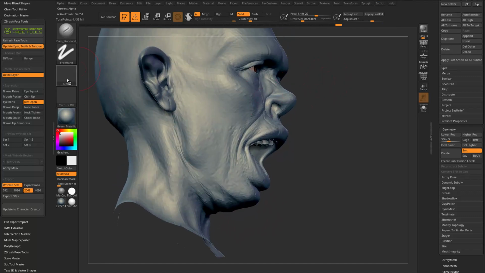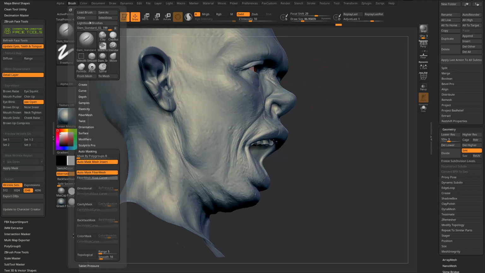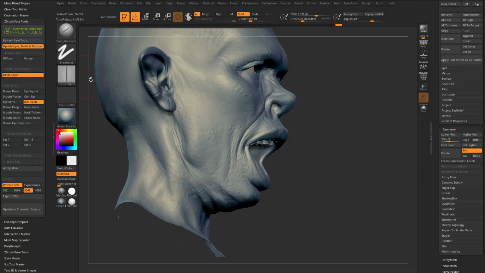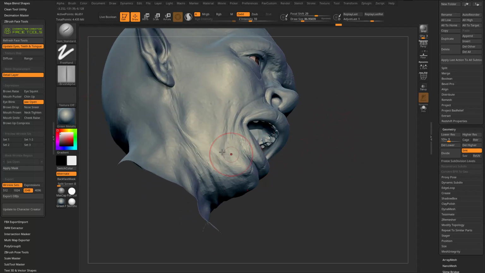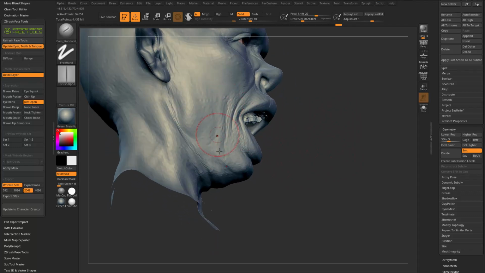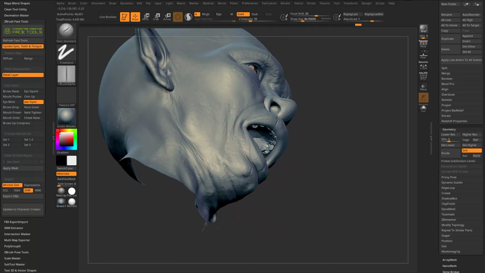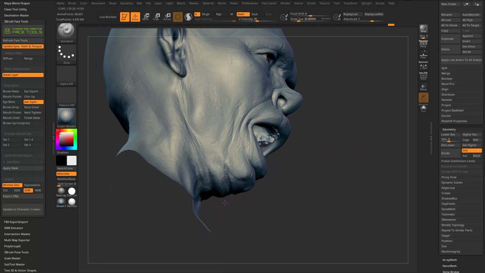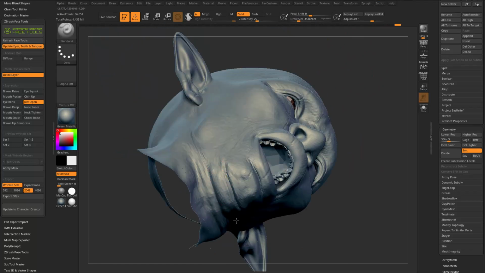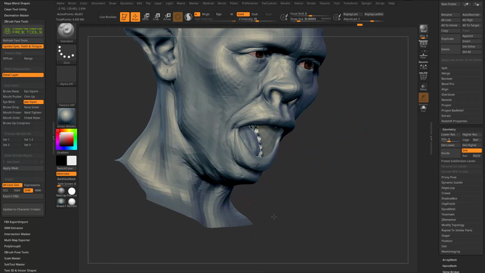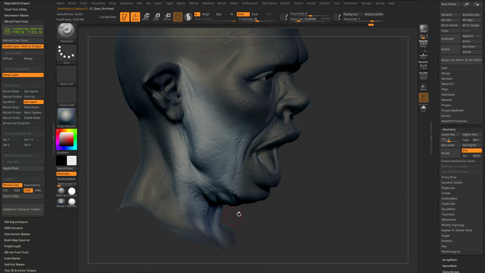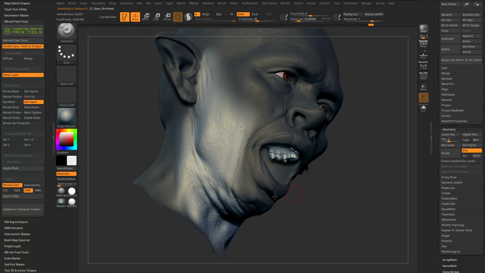And if it ever loses your alpha, just go in here to brush, go to the very bottom here, say reset all brushes. That'll go ahead and put your alpha back. So now we're going to go through here. And again, I'm just following this line down. And right about here, this will start bunching up. So again, now when the jaw opens, this will look a little more natural. And if we go through here and with our jaw open, we say apply mask, all of this right here is going to get baked out to normal detail.